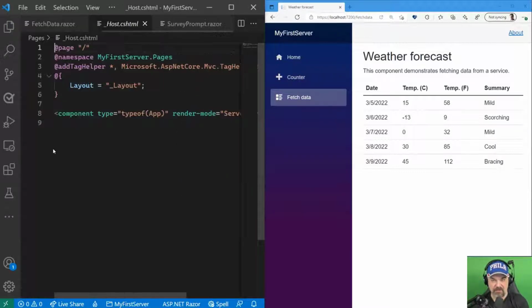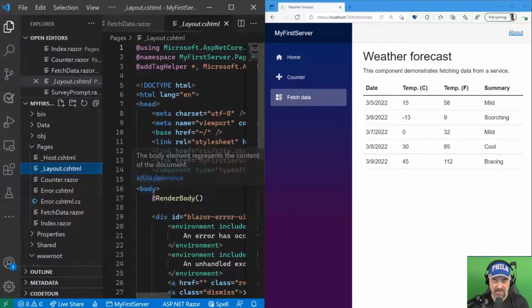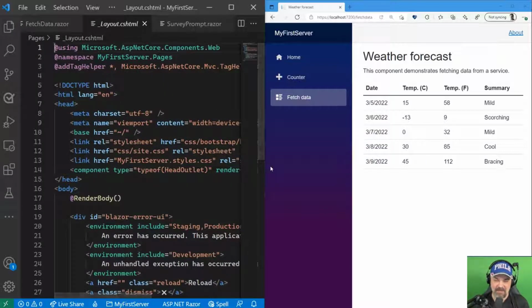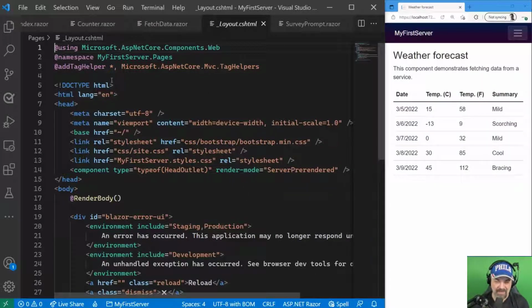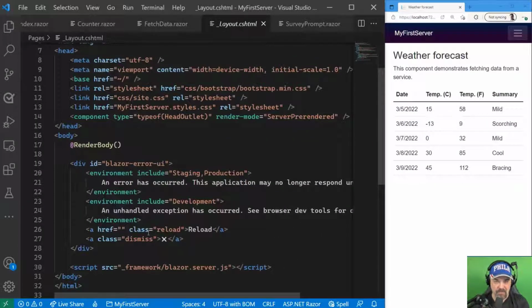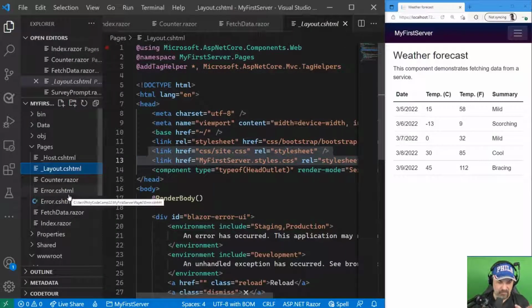Now, when it runs server side, of course, I went and looked at the wrong one. When it runs server side, it places the content in this file, layout.cshtml, and it has the full HTML and all the content. So you're going to add, of course, your CSS styles referenced here. And inside your pages, you're going to want to add those appropriate classes or components that call out into those various CSS classes that you want to interact with.